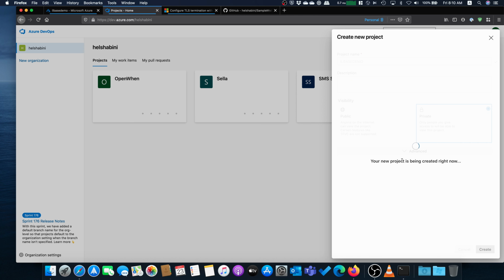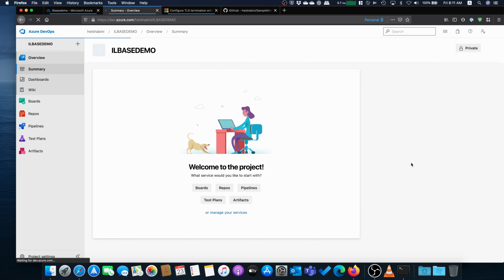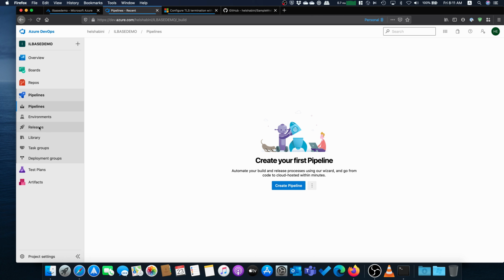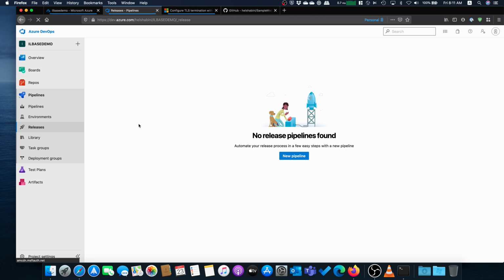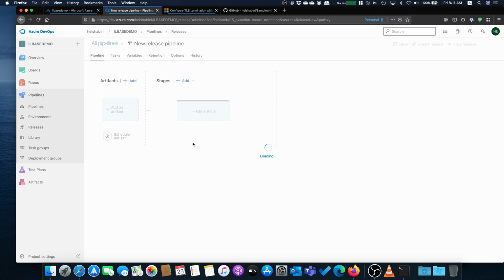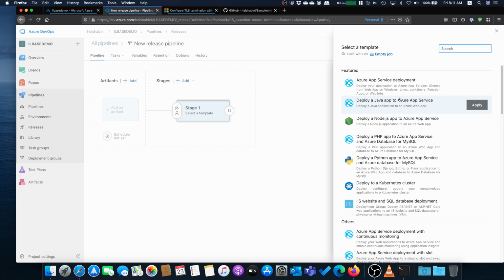Just a sample project I want to create. And this isn't gonna live long enough to do anything. Creating a project, and I want to go into pipelines to do my CI/CD pipeline. I want to do releases, so I'm going to release software onto a server. Let's assume my release is, so this is Azure App Service Deployment.